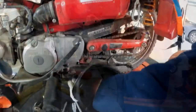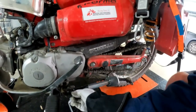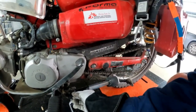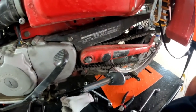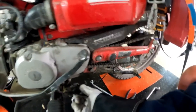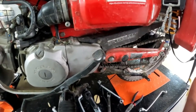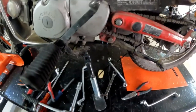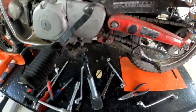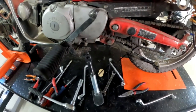Sure, it clears the chain okay, which it does. I might just grind that corner off there. It's not going to get up there. No, that's fine. If it does, I'll grind it off. But I think that's probably as good as I'm going to be able to do it. So I'll let this cool down and then spray it up. And that's that job done.